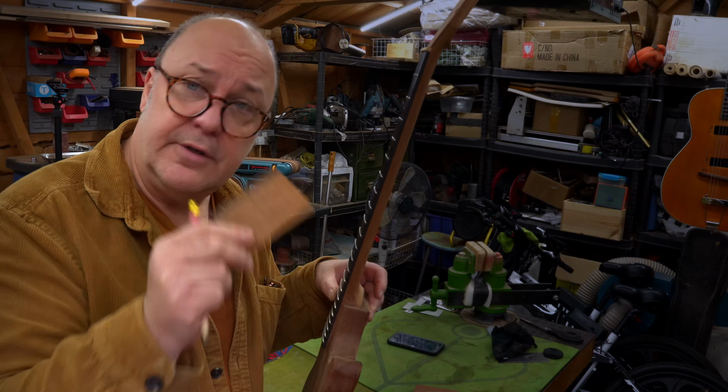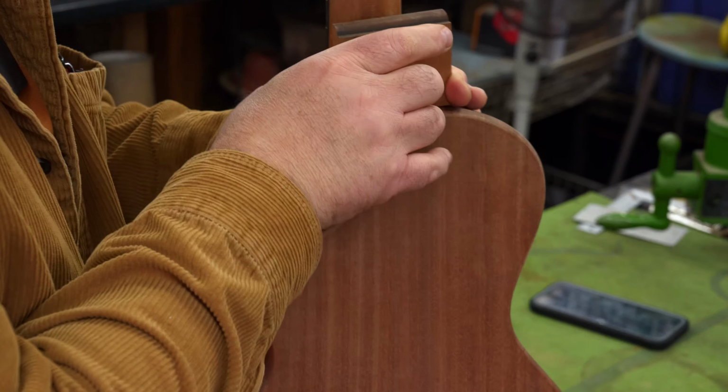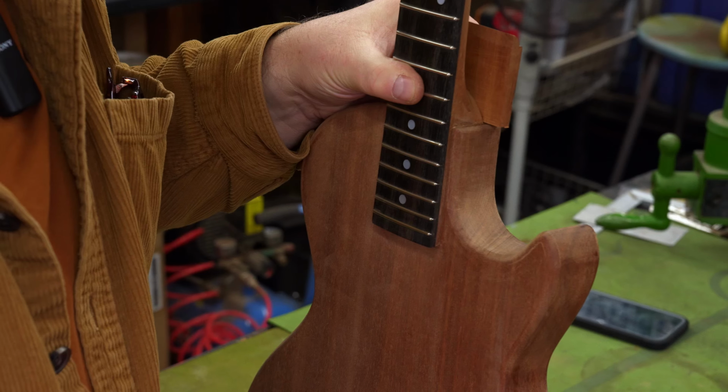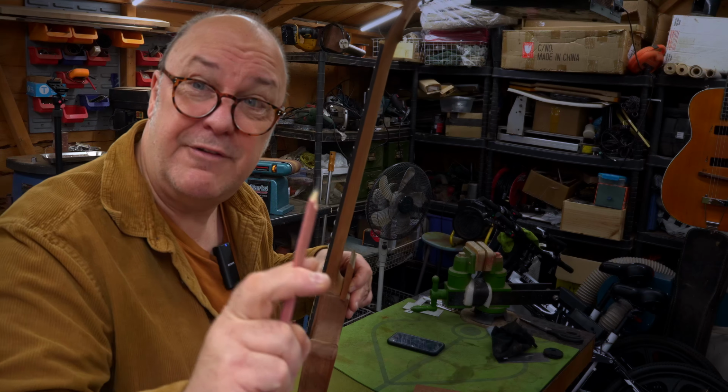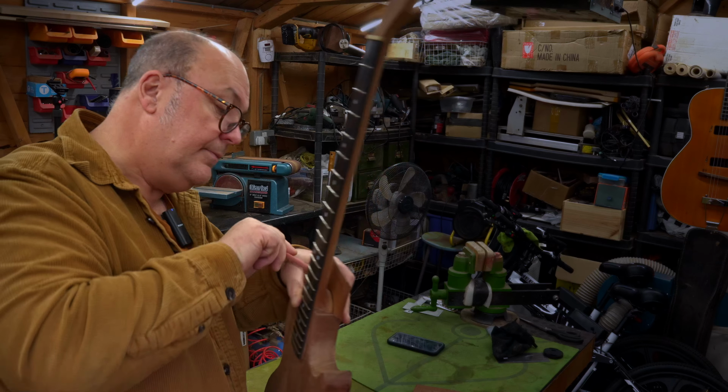So I have my stock cut to size and thickness to about the right thickness. Plonk that on the back of the neck, hold it on with a finger, grab a nice sharp pencil. I've made a very long nib on this. And yeah, just trace it out.